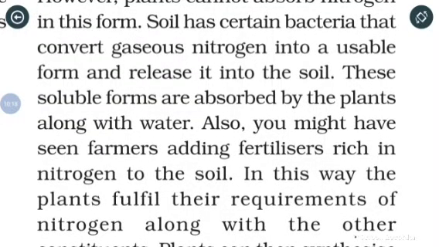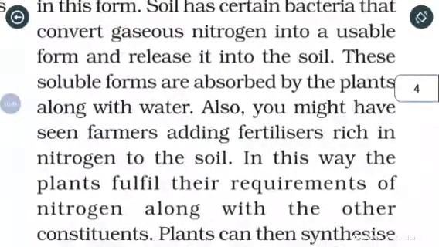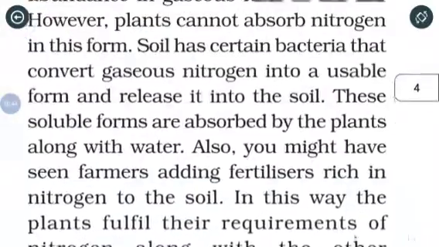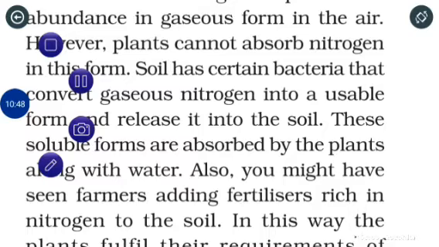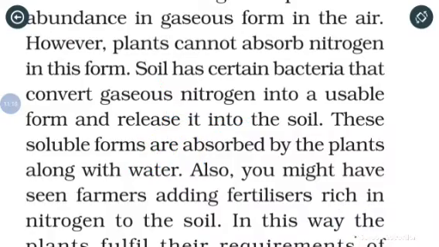Also, you might have seen farmers adding fertilizer rich in nitrogen to the soil. In this way, the plants fulfill their requirement of nitrogen along with the other constituents. Plants can then synthesize components of food other than carbohydrates, such as fats and proteins. So, how do they absorb it? They absorb nitrogen through their roots. Plant roots absorb water and minerals, and from there they absorb nitrogen. Understand?